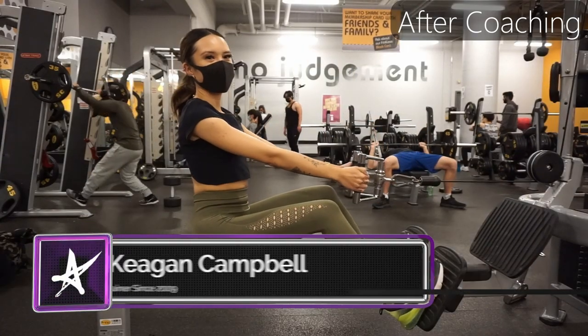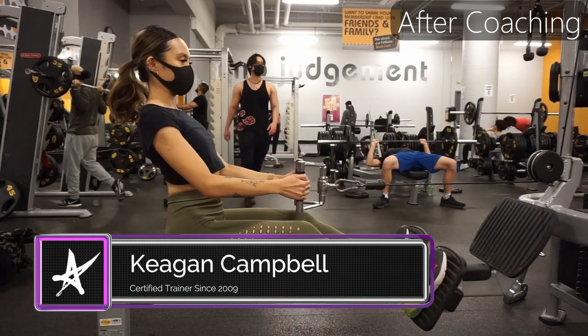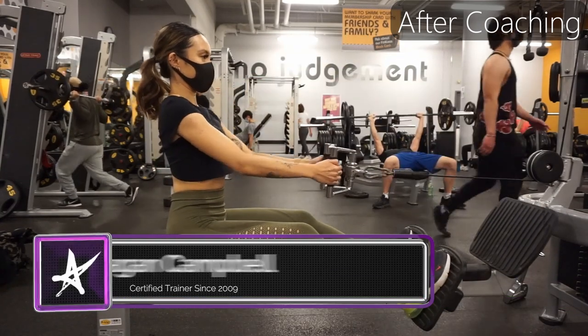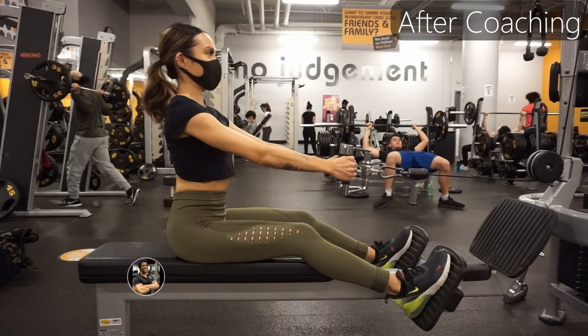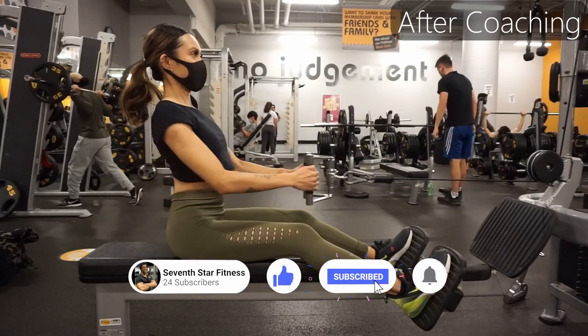Let's get right into this one. I see it done really badly by newbies all the time, and it's easy to lose sight of what this exercise is all about. We're looking to target the lats here. To do that effectively, we need to do a few things.